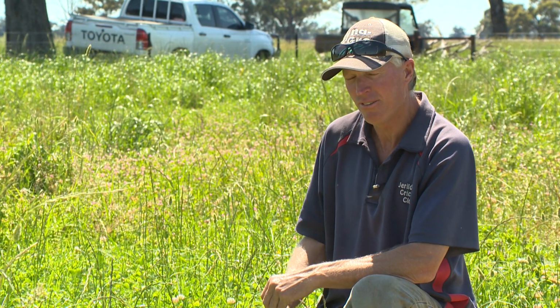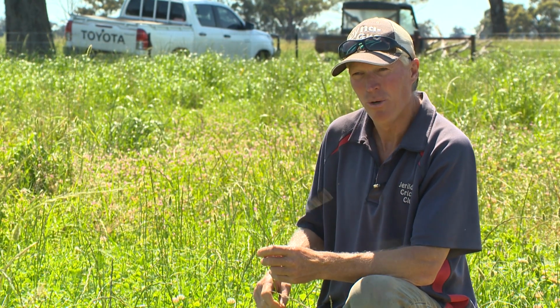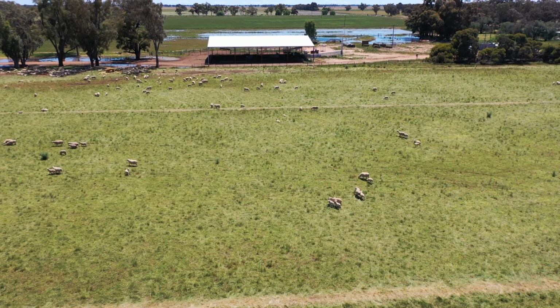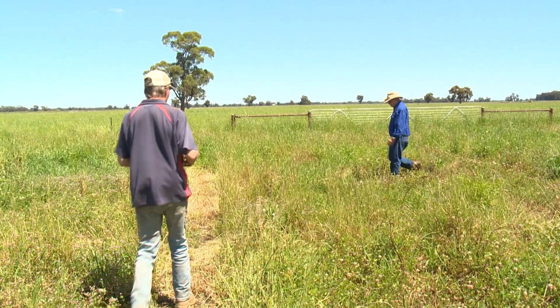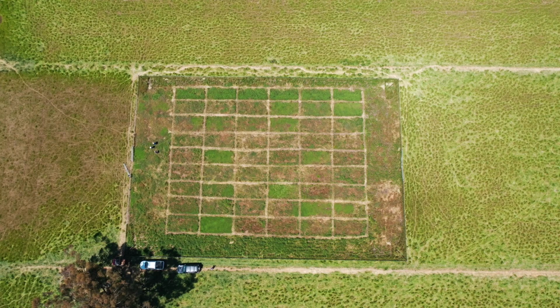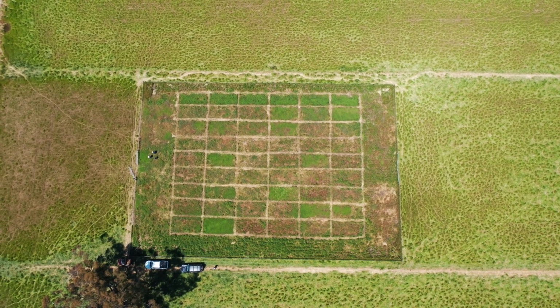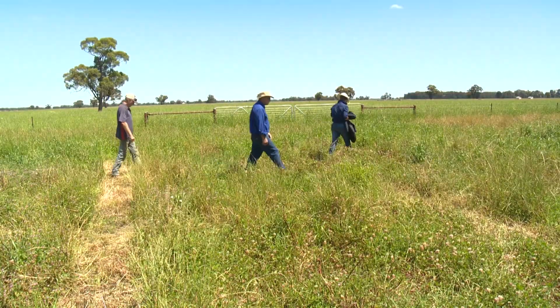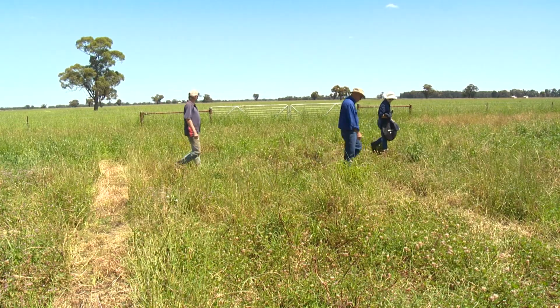We've had a bit of everything. We've had a couple of years of drought, a wet late spring last year, and then obviously a very wet October this year. So we're certainly seeing what handles every condition realistically. This project has been really successful over the 5 years. It's really clarified for us what persists well and what doesn't, and where some varieties will have a niche and where they'll fit in, which is valuable information for our landholders, particularly on different soil types.